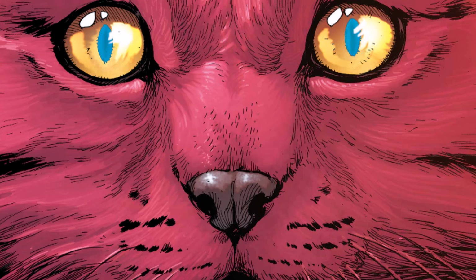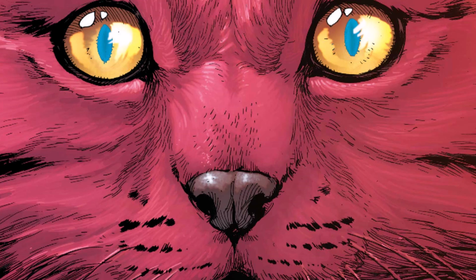Firestorm is this thorn in Black Adam's side now. Everyone wants to know who this guy is, and it's kind of like, come on, Black Adam, you can probably find him if you just fly around the world a bit. Superman finds him very easily. He was on the TV a couple of minutes ago. Yeah. Live. It couldn't be that.